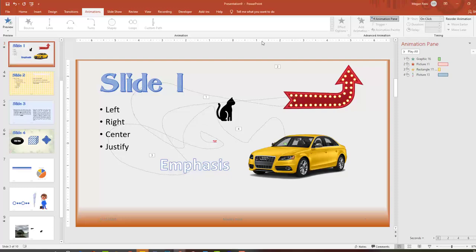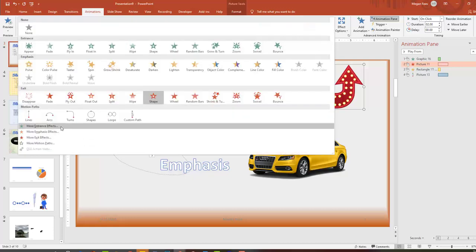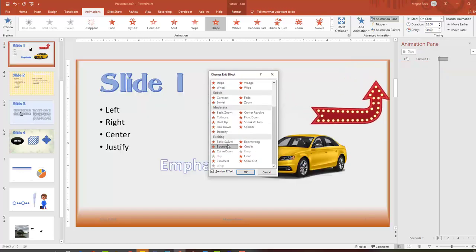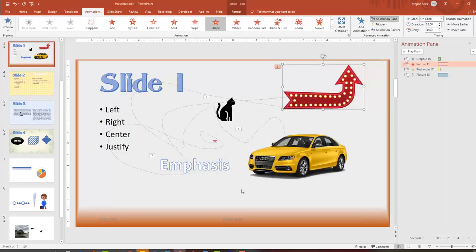One other thing as well is in all of these, you can pull this down and you can do more entrance, more emphasis. There are more options in here that don't show up here. So if you really want to look through them, you can. Using too many animations can be obnoxious. They really should only be used if they are going to make the way you're teaching better. So like it has it come in one at a time so you can talk about it one at a time. You really don't want to just have cards randomly flying around your thing unless you have a reason.